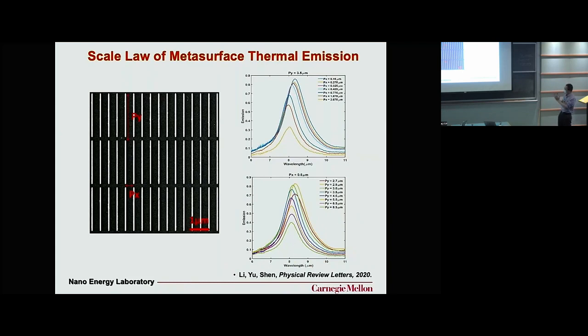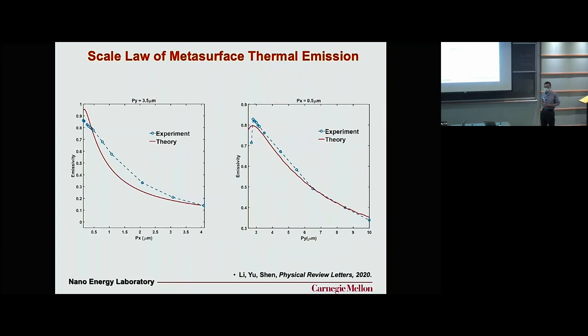So basically, we fix the one individual nanoplasmonic structure, but we vary their period in the y direction and period in the x direction. If we tune these two, we are essentially tuning the packing density of this metal surface. In this experiment, we fix px and vary py, and the other one is we fix py and vary px. As you can see from this measurement, the measured emissivity certainly shows a different radiation heat flux.